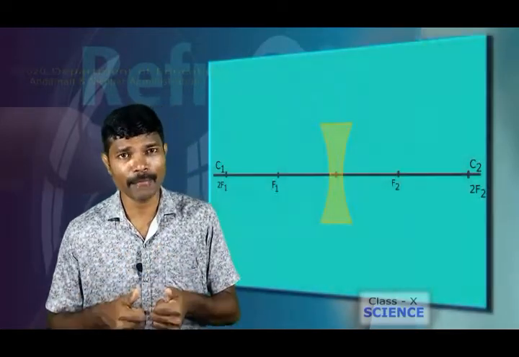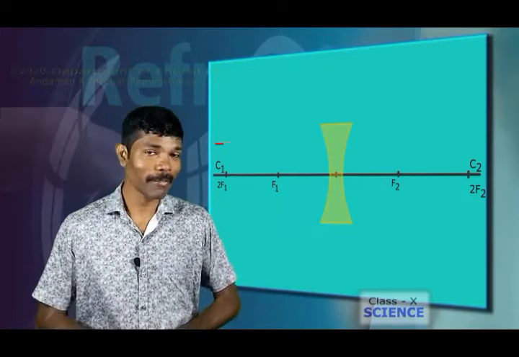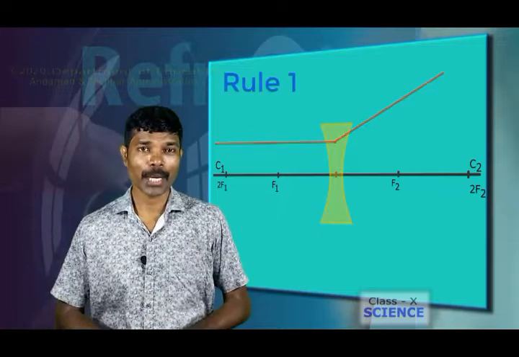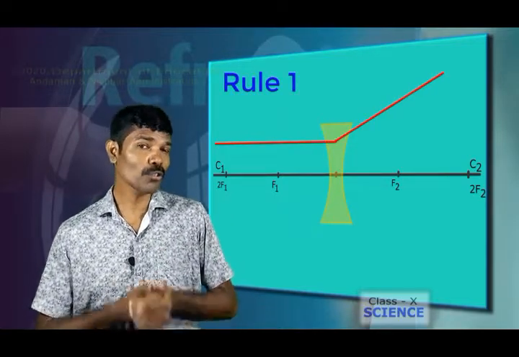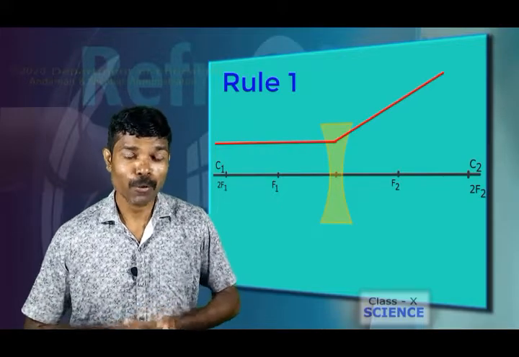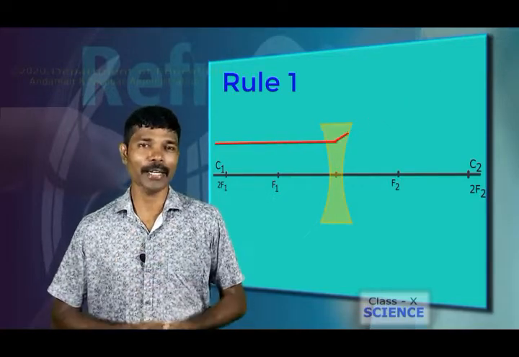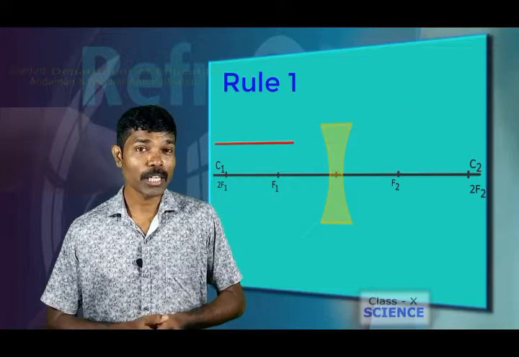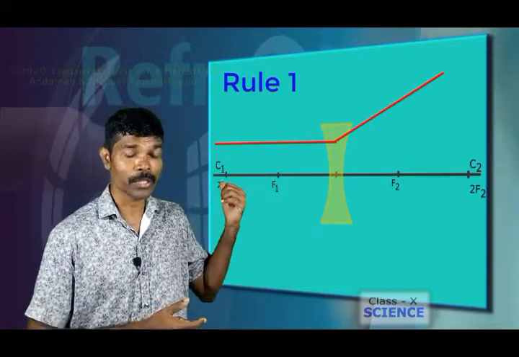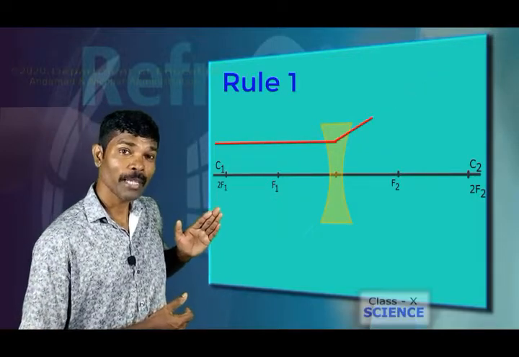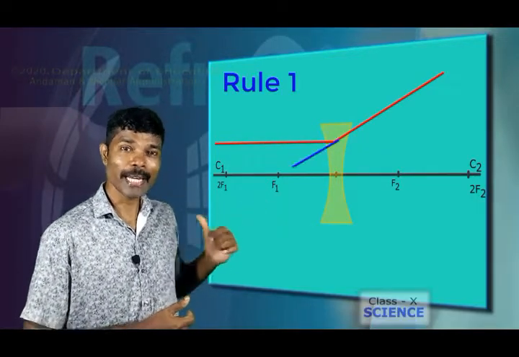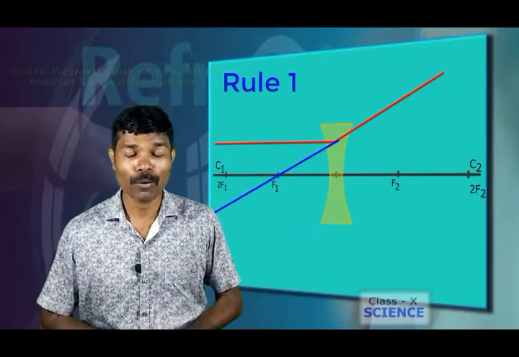Now we didn't see the rule for concave lens, right? Now we will see how the rules are applicable for concave lens too. The rules which behaved for the convex lens, in the same way in concave lens also the same thing will happen. Now look here, the light rays which are parallel to the principal axis appear to diverge from the principal focus. As we know, a concave lens is a diverging lens, it will not converge the light rays which pass into it. As you can see on the screen, the rays appear to diverge from a place. When you extend it, you will find that it touches at the focus.